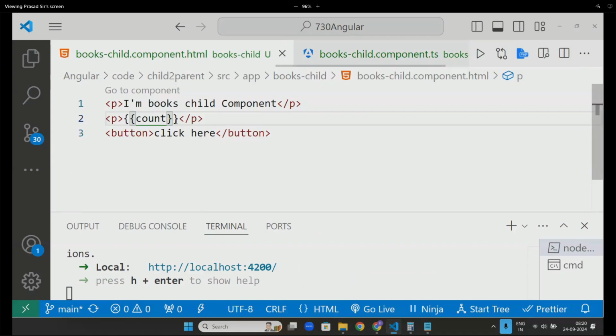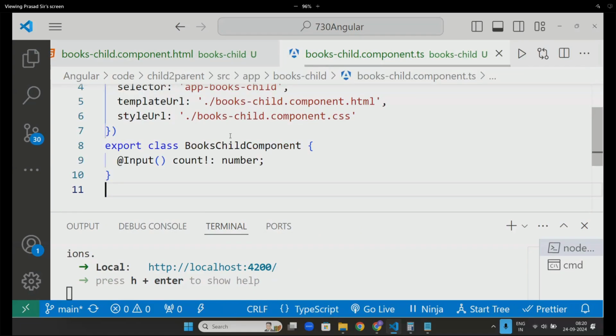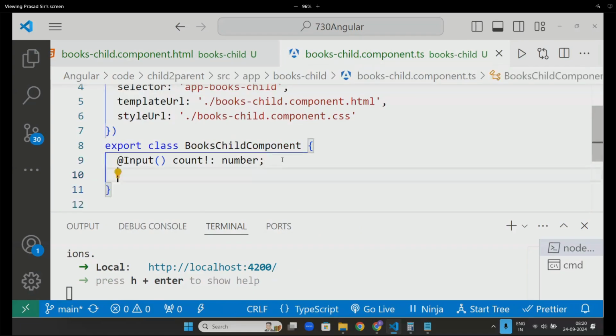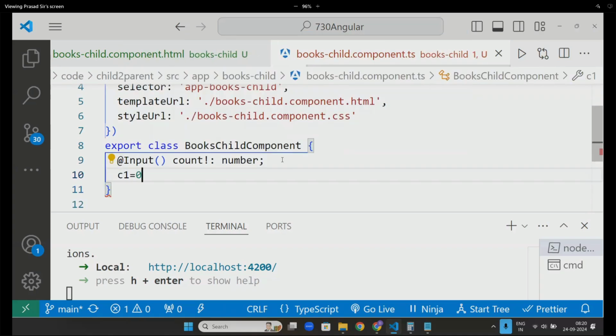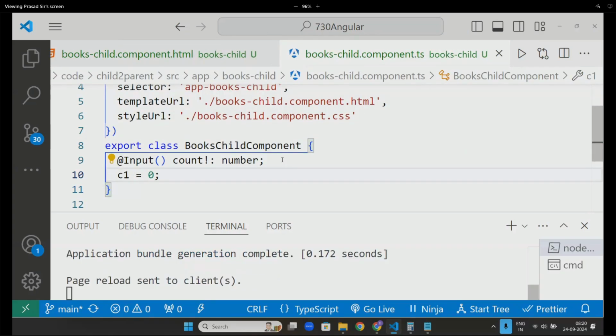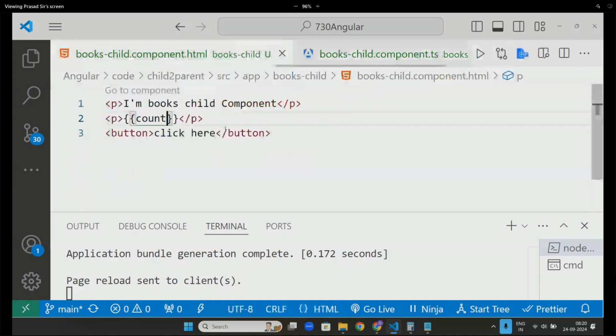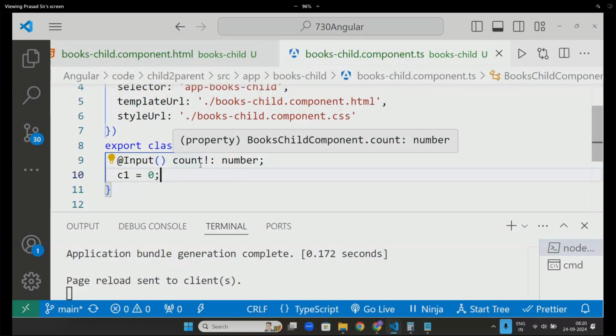Child has to send the data. Now, go here. In child, I am creating one variable named c1. What is the c1 value? Now, c1 value I want to send to parent. Same logic I will do. In c1 also, one method is there, incr.